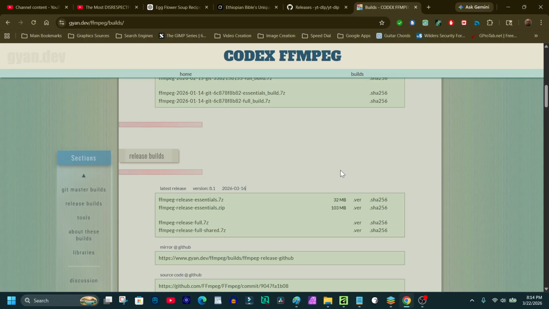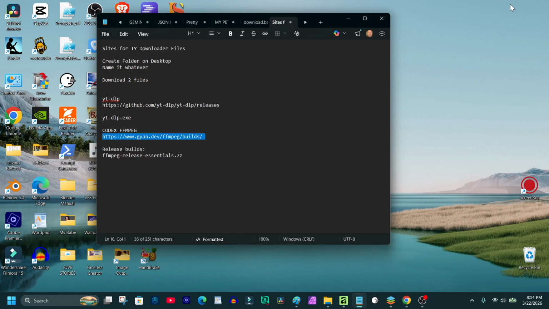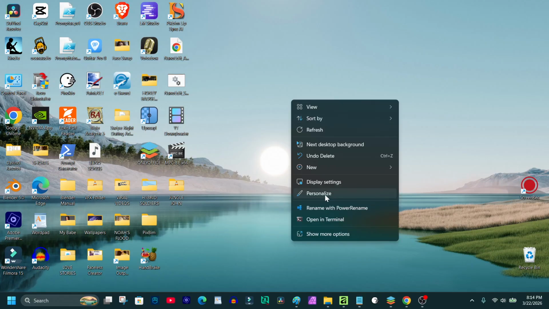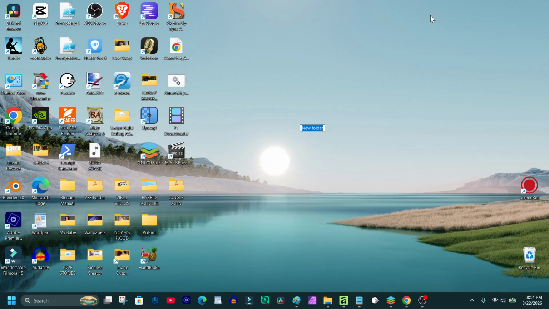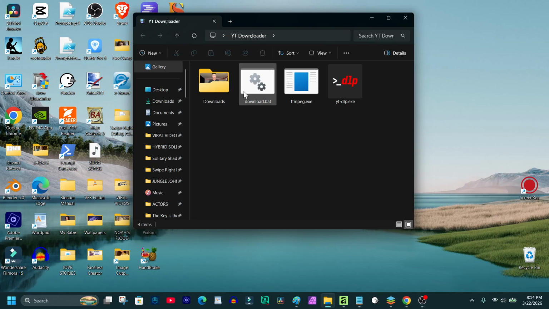Okay, so what you do, and I'm going to go ahead, actually, I'm going to make another folder to download this to, so I can show you. Now you don't do this. You want to put it in the same folder as you did the other one that you downloaded. I'm just doing this because I've already got that in there and I don't want to double it up. So hopefully that doesn't confuse you. But you want it to go into this folder that's got your downloads and your DLP program.